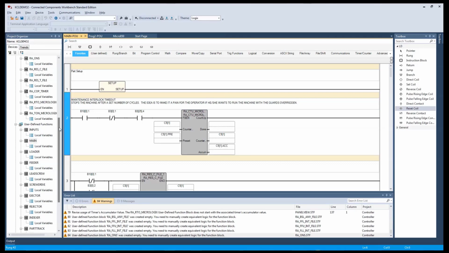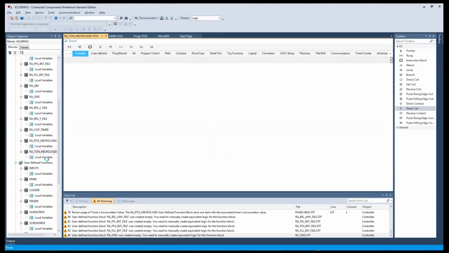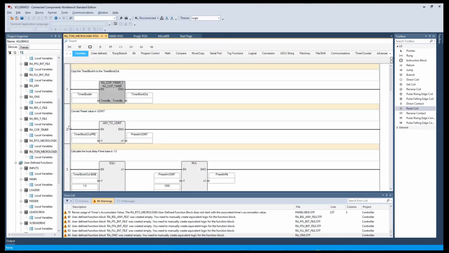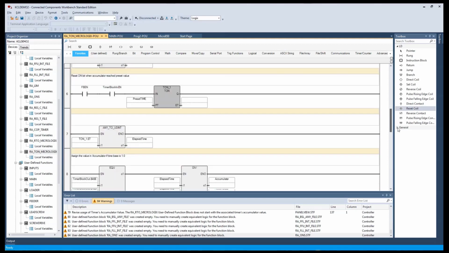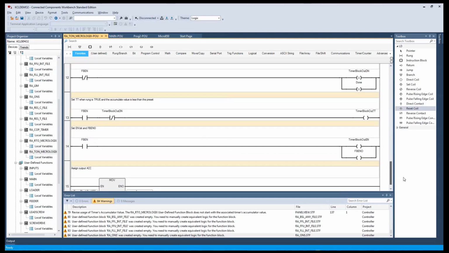What the tool has done is create a new user-defined function block that's going to mimic what we had previously in the Logix 500 file. If you look at what's in here, you'll see there's quite a bit of logic to mimic what that instruction was doing previously.